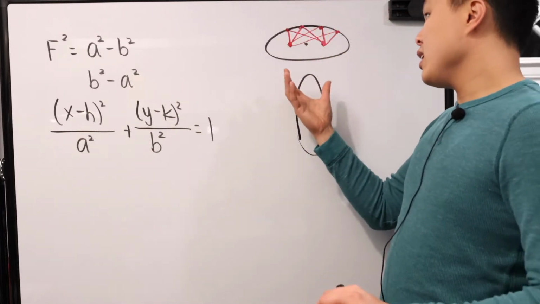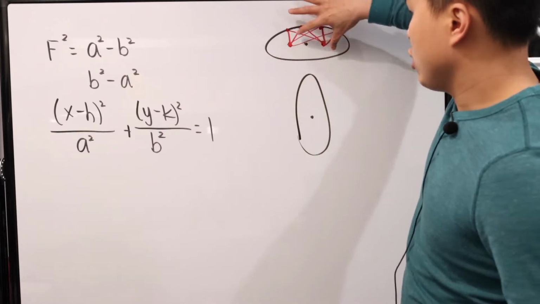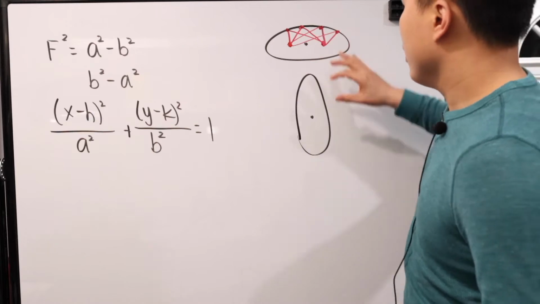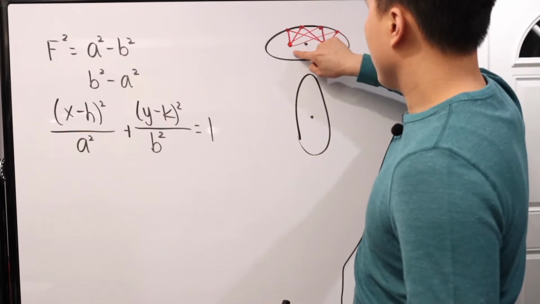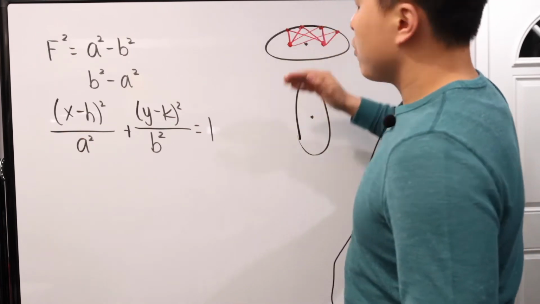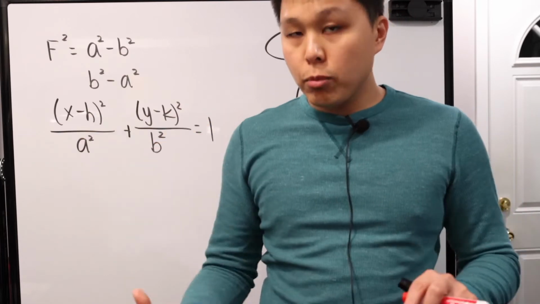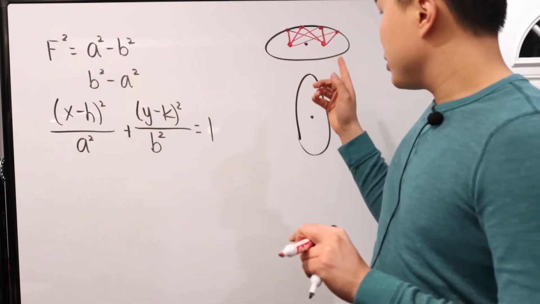Remember, this again is just the fact that when you add the distance total, not just one section of it, right? The section is always going to be a little different. But when you add the total distance from one focus point to the other, left or right, doesn't matter, right? The distance itself is going to be some constant. So like a radius is some constant, this distance is going to be some constant.